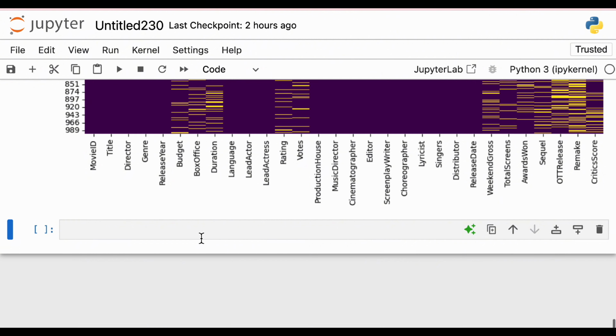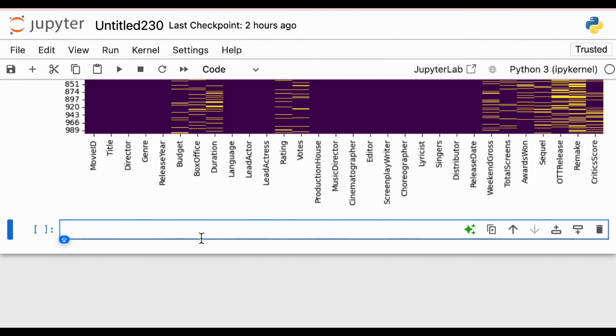So now we will move on. Let's say you wanted to remove any specific row or column, how will you do that? In our case we are not doing it, but I'll show you how to drop any particular column. Let's say we had this data frame. You will create df2, let's say df clean. How will you remove a particular column? You will just do df dot drop, and you just need to provide columns equal to a list of column names.